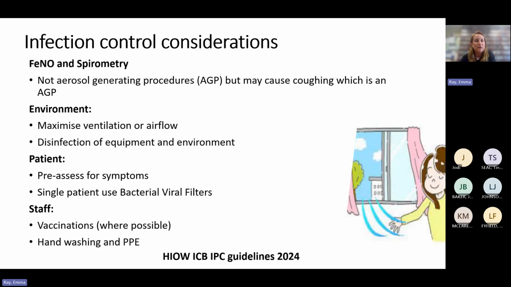Infection control considerations, just a reminder here: make sure you've got the windows open. You should be using a filter mouthpiece. And there's still COVID going around, so just be careful about yourself. Make sure you're vaccinated. Keep away from the patients. When I was doing spirometry yesterday, a gentleman was coughing everywhere, despite the fact that we asked him to cough into a tissue. So just be really careful.